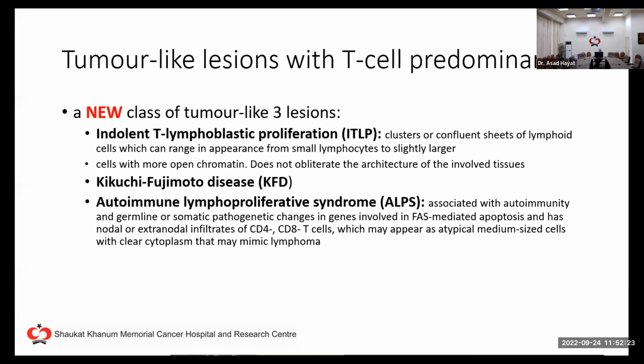But since these cells are also present in lymph nodes and other sites, this is something that may mimic lymphoma. Personally, I have diagnosed this as lymphoma, and later on it was found out that it's ALPS. So it is one of those known pitfalls. One should be aware of this entity if you have an interfollicular proliferation of T cells and both CD4 and CD8 are negative, and the other pan-T cell antigens are all intact, then this is likely ALPS. But the diagnosis should require either genetic testing or at least flow cytometry on a peripheral blood sample.